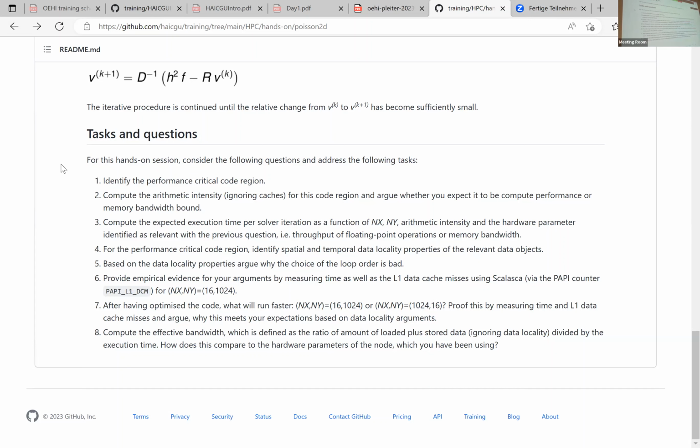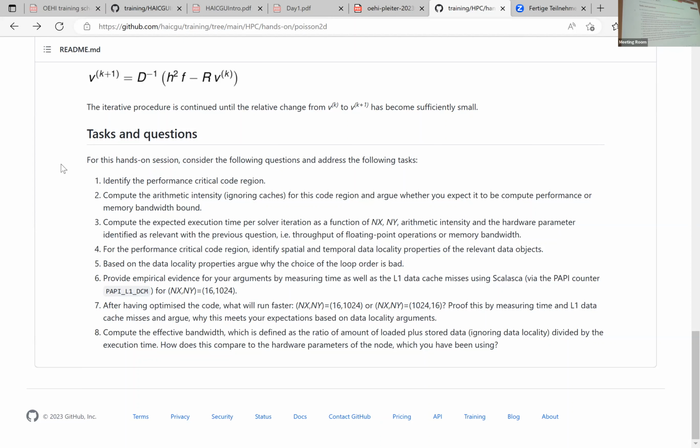If you would like to exercise more some of the things which we went through with, for instance, the roofline model, I think it's not too difficult a case to actually compute the arithmetic intensity. The next step would be to look at the performance which one actually observes, right?